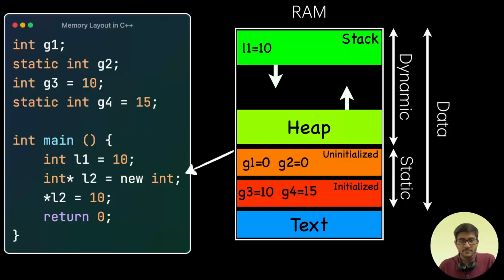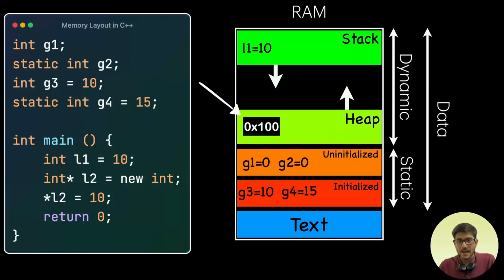Next, we have a pointer, and that pointer is storing some dynamically allocated memory because we have used the new keyword. So there are two things that happen here. First, there will be space allocated in the heap, and the value that I have written here is the dummy address value that I'm assuming this block will get. This block will have some garbage value, and let's assume that the address of this block is 100.